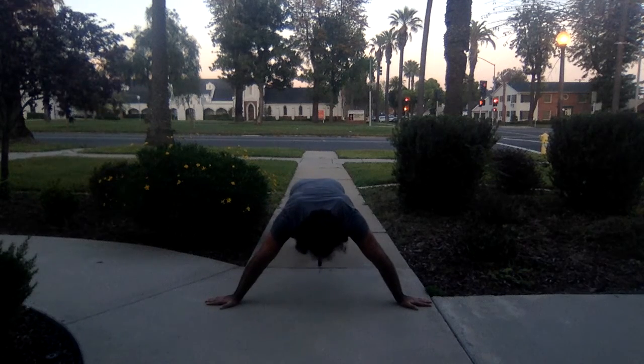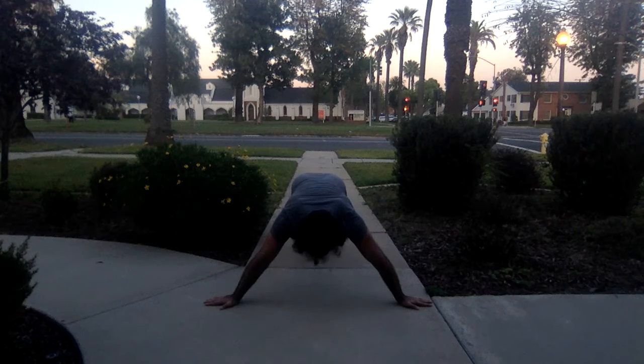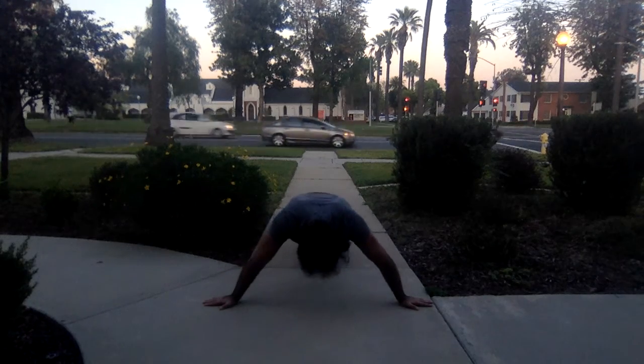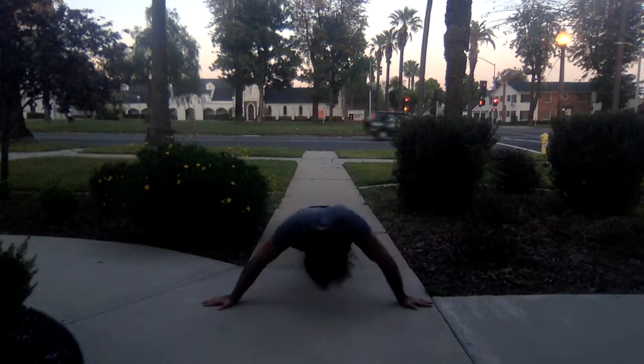Extend the legs back, bring the feet closer together. Now straighten your arms, press into your palms. I already start to slide a little bit, but it should be okay. Bend the right arm and keep the left arm straight, and then press back up to this wide plank. Other side, bend your left arm, keep the right arm straight, press back up.